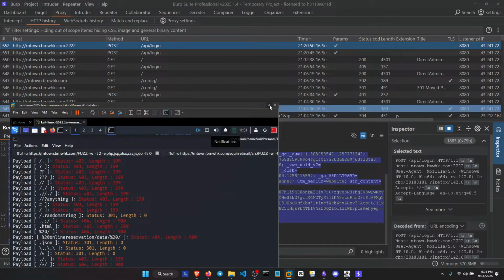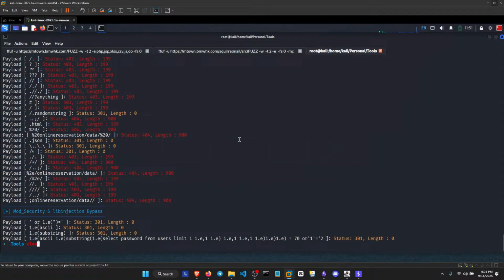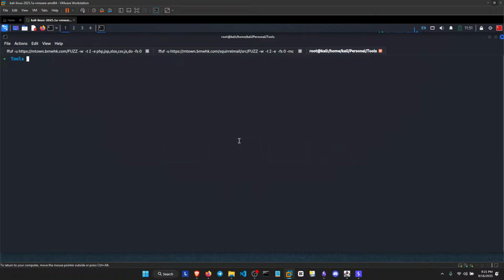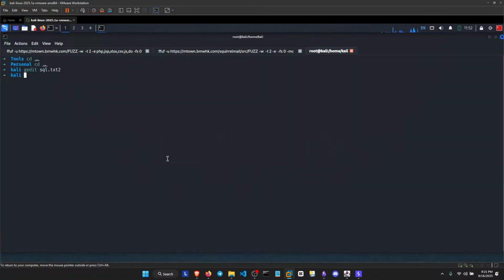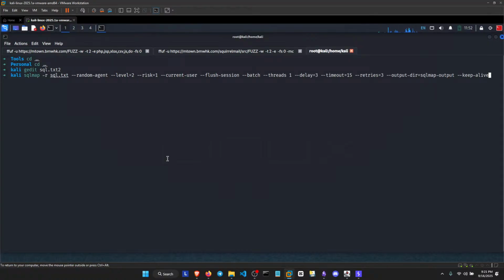They are using JSON. I don't know if JSON will work in that case, but I think it will not work. So let's come back. Let's gedit sql.txt to save. I don't know if they will work or not. So sqlmap live.